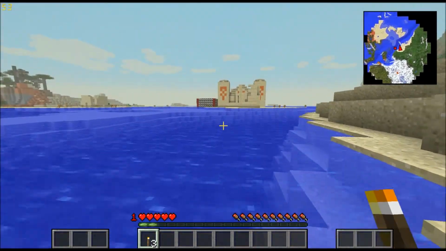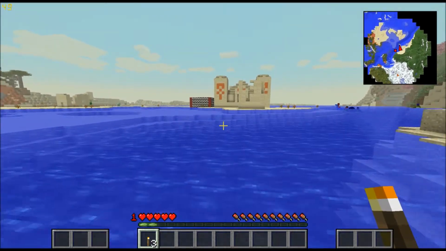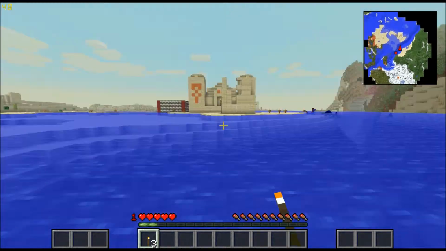I don't know what that building is beside the temple. I never saw it, actually. Oh god, that's dangerous. The sea dragon over there, the blue thing, is dangerous.